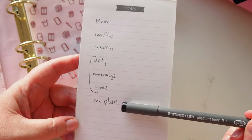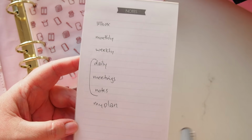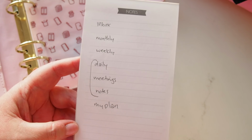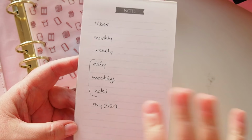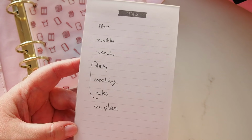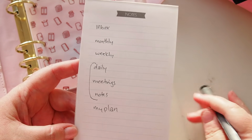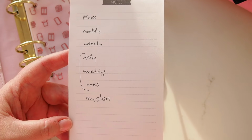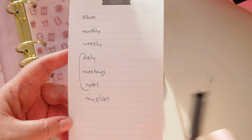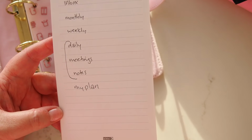Now, the last section is the My Plan, and that's a work goals thing. So at work we have a program called My Plan where the company's strategic goals are mapped out and given to the executive team. So in our team, the business and market development team, we get given goals that are based around sales and marketing, and then from there mine is primarily the marketing side, communications, public relations. So then I have specific KPIs or targets that I have to meet, and in that My Plan we then map out how we're going to meet those targets, so what actions and tasks we're going to do. It's actually a really cool program, especially if you are someone who likes to make lists and set goals. It works really well.